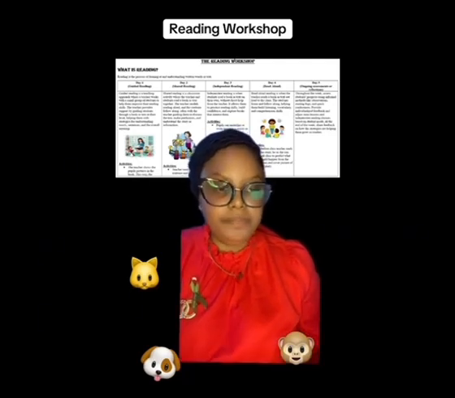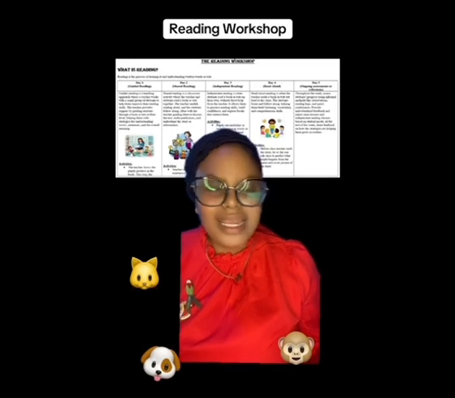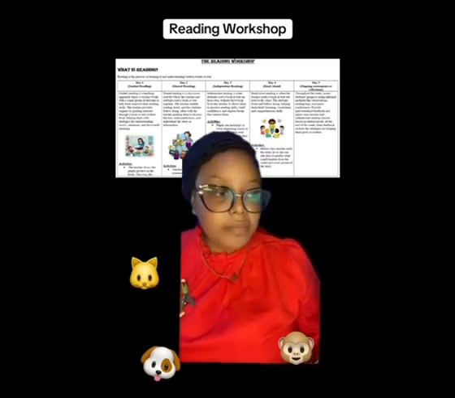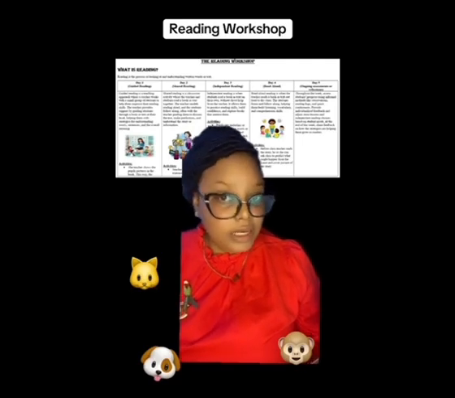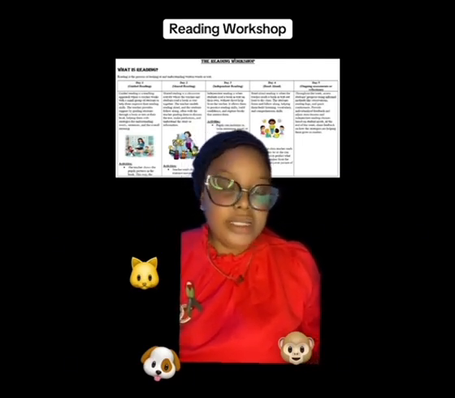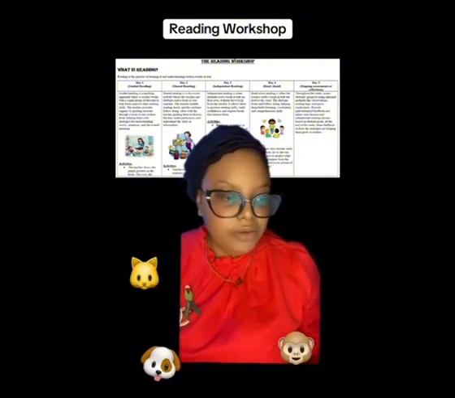Let's move on. Now we're gonna move on to what independent reading is. And independent stands for itself. Independent means I can do this on my own. So that's basically independent reading. Independent reading is when students read a book or text on their own. Now, activities that can come from independent reading.